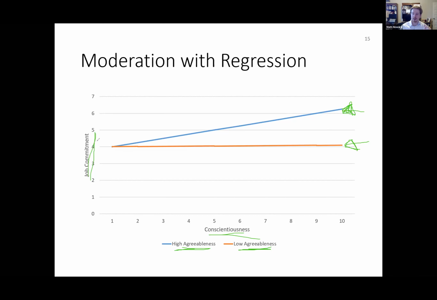So especially for those high agreeable people, if we were to just look at conscientiousness and job commitment and not account for this moderator, we initially would say, well, it's not important. We can ignore that. But then there would be this whole group of high agreeable people that we could never understand their job commitment, because we chose to ignore conscientiousness because we forgot to test for moderators. But once we test for it, we can see, oh, look, for these high agreeableness people, this relationship is very strong, very significant, very important, and therefore we should recognize it is indeed very important.